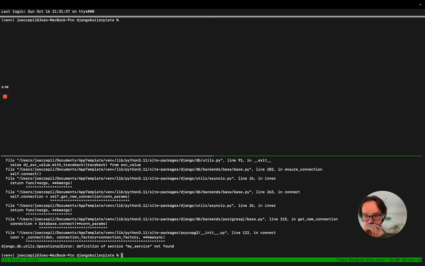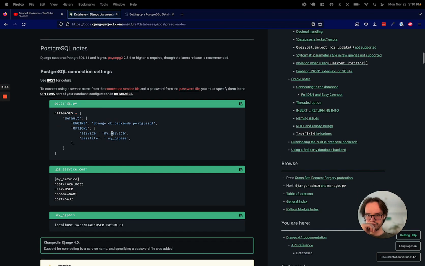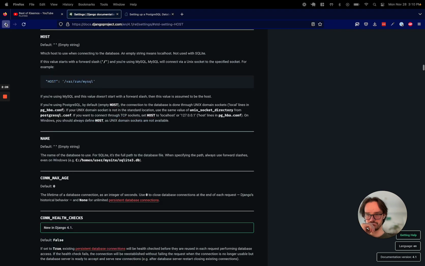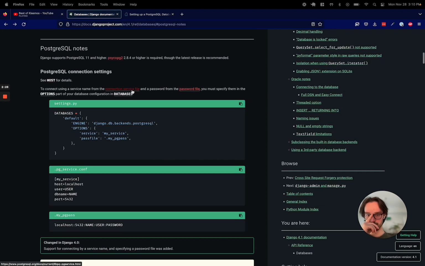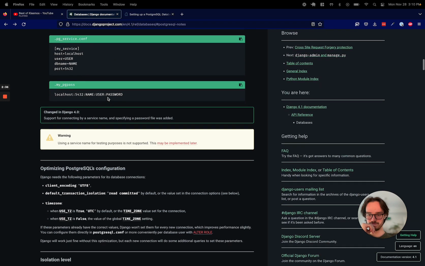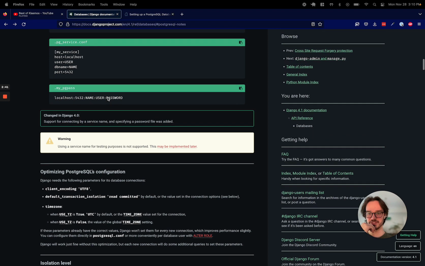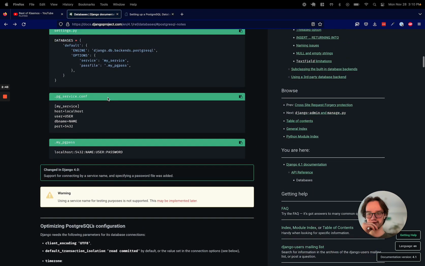Didn't work. Definition of my service not found. So why does it call it? Oh, using a service name for testing purposes is not, this may be implemented later.